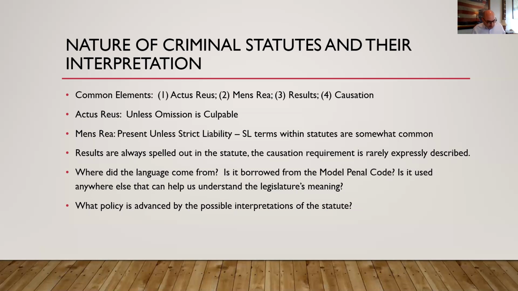Mens rea. Normally, there will be a mens rea element. Sometimes that's described poorly as an intent element. Loosely speaking, it's sometimes described as intent. The reason that's problematic is because intent is a particular type of mens rea. It means the desire to commit a crime. And as we've learned in this class, the desire to commit a crime is not always required.